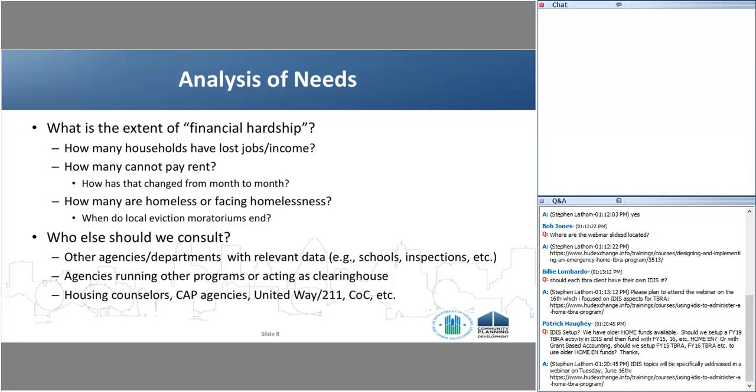We believe that you need to, even though we don't have to do the formal needs analysis in the con plan, understand what's going on in your jurisdiction, and that understanding involves not only the standard databases, but also the supplementary local data and anecdotal insights from local agencies that are working with the vulnerable populations. You'll need to reach out to local public and nonprofit agencies that work with the unemployed and the underemployed for a full understanding of persons at risk, even those who might not be in the formal unemployment statistics. Other non-traditional sources might include food banks and even local school districts, many of which have been working to provide nutrition to children who are not in school during the pandemic, and these agencies may have a good understanding of the families that have significant needs.